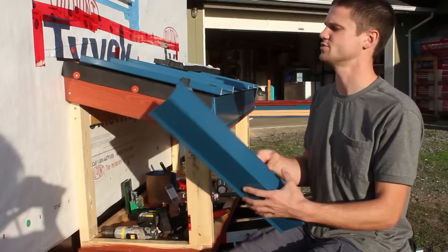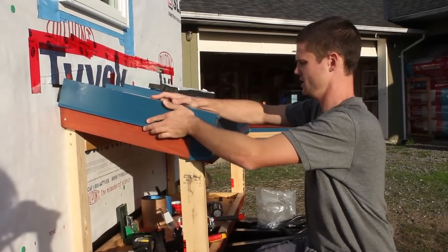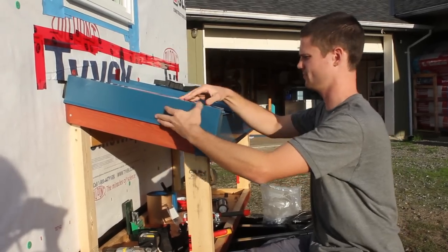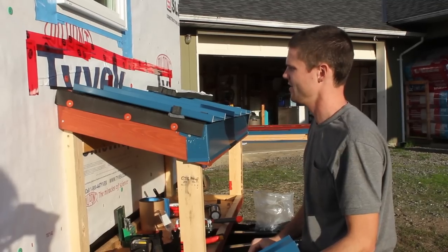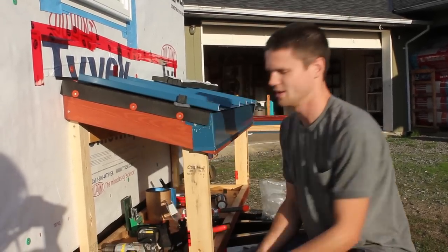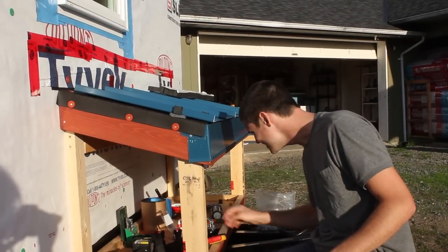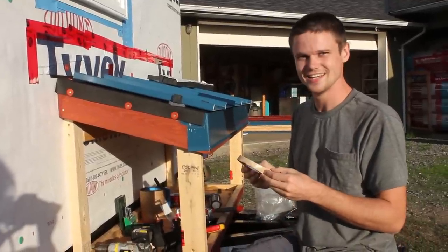Okay, the piece is ready to go, and I've held it up into position and made sure that it's gonna be square with everything. And then I've made a pencil mark on the panel, and then we get to put on the most fun stuff, the butyl tape, which is... which is the bane of your existence. Yes.